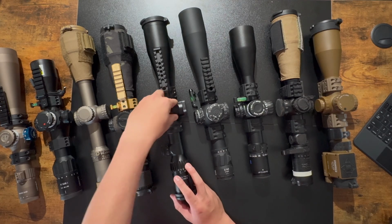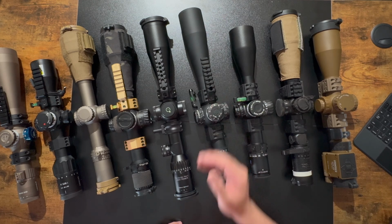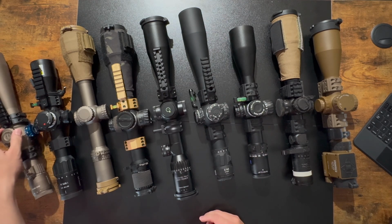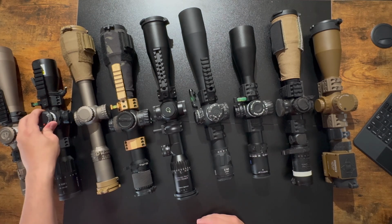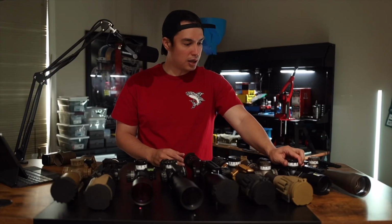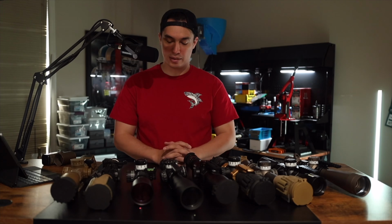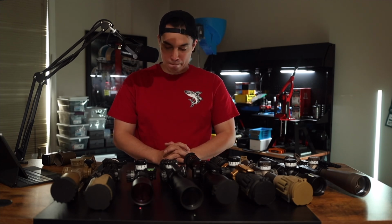The Schmidt is a hard stop right at 0, 5 below. This one's 5 below as well. Tangent's 5 below. So Kahles is like 2 below, 3 below. But those are already hard set for you. You can't really adjust them at all. So I think that's pretty much it.